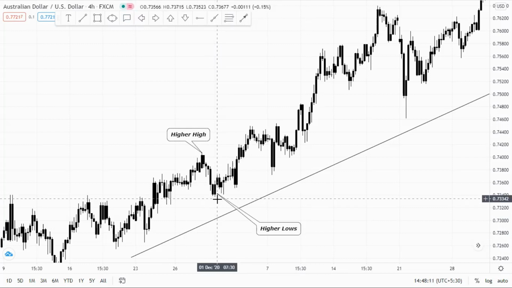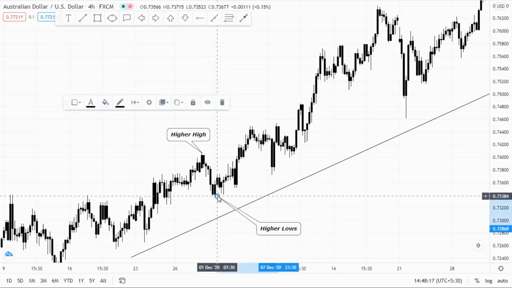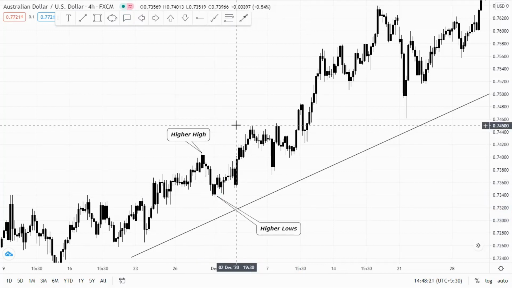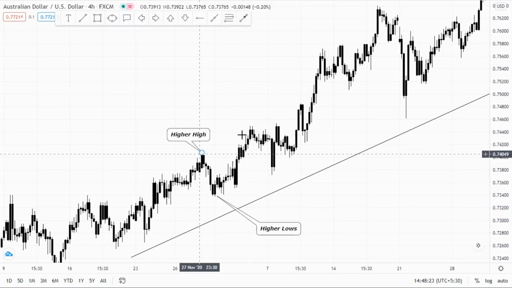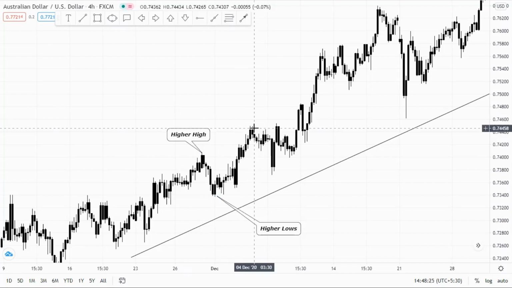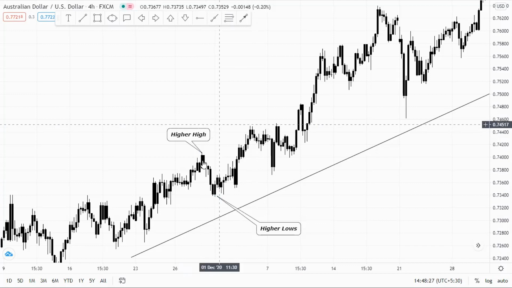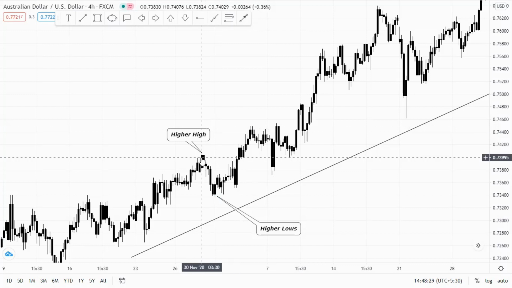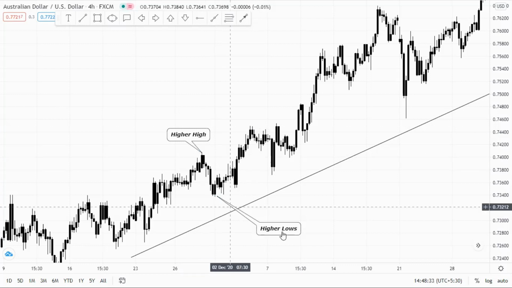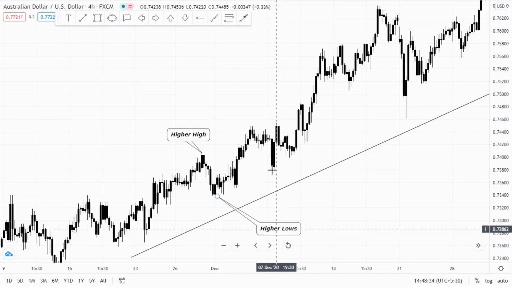Any break of these is going to lead to what we call a bearish trigger if a higher low is broken. So in this case, we're going to be looking for higher high formations. You can see here, there's a high there, there's a high here. The reason why it's called a higher high is because it's higher than this. Simple concepts, guys. This is called a higher low because this low is higher than this one.